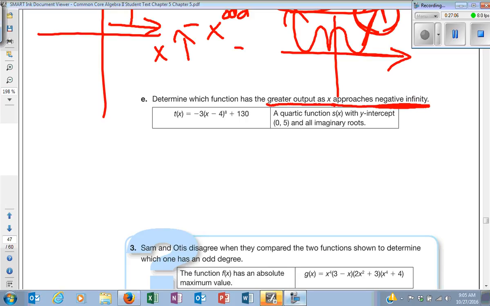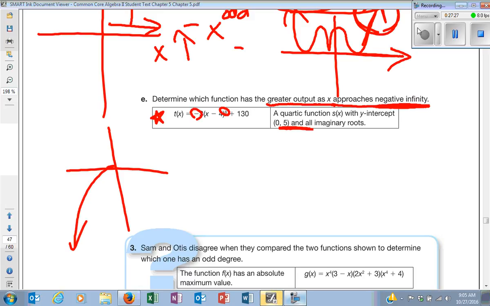Alright, with this one I have some discrepancy with the book. The book is saying that this guy wins, so I'd actually appreciate if you guys would look at this and see what you think. I asked Ashnak, and she agrees with me that we think this guy, because right here, we know that this is even and negative, so as it approaches negative, I know my end behavior is down, and I know it starts down, ends down.